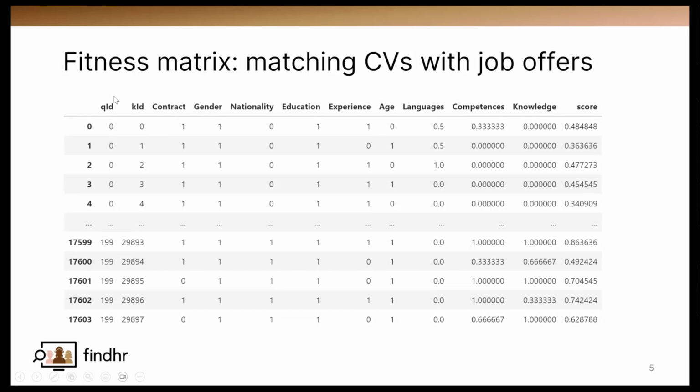Please notice that we will use the job offer ID. We will call the job offer ID the QID, and the candidate ID the KID. It is strange to use Q and K. It is from, let's say, historical reasons in this area, because there is a parallel of this problem in retrieving documents, like in a search engine. And so Q stands for query, the query that you search, and K for the document.